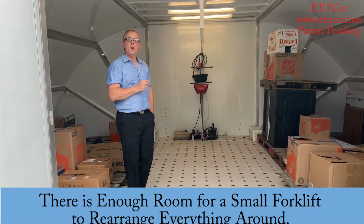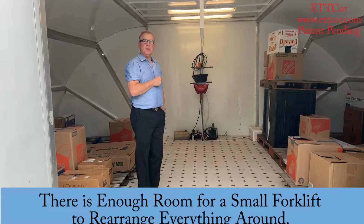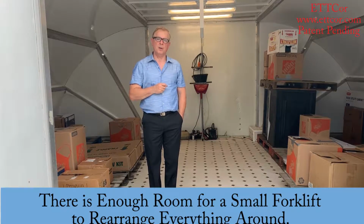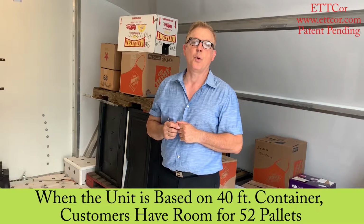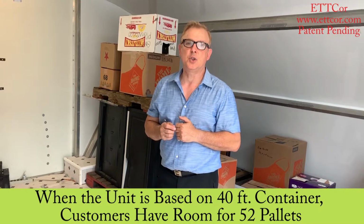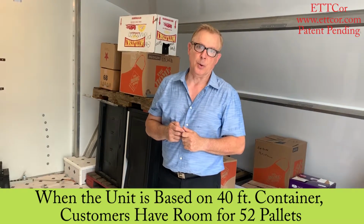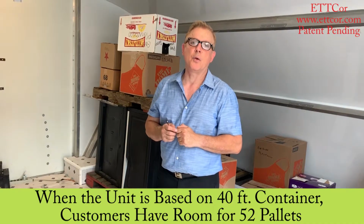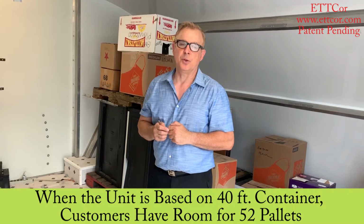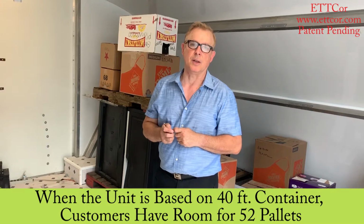There is enough room for a small class forklift to come around and rearrange all the pallets and the rest of the items that are stored in the unit. When it's based on 40-foot container, customers have room for 52 pallets just on the sides of the unit, and the rest of the floor is available for a forklift to rearrange or anything else that needs to be done with the merchandise or the items or the materials stored in the unit.